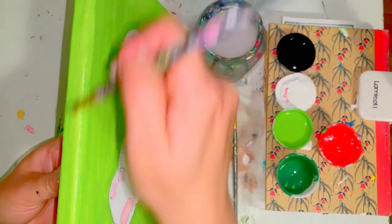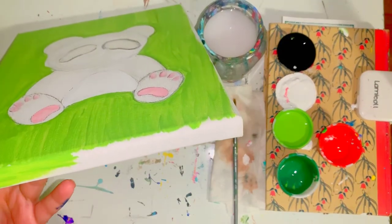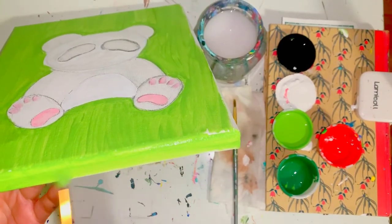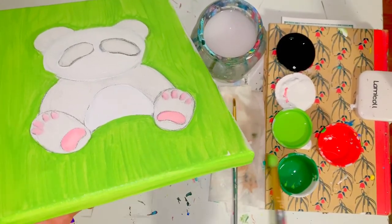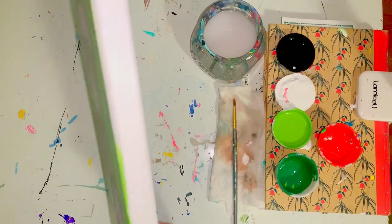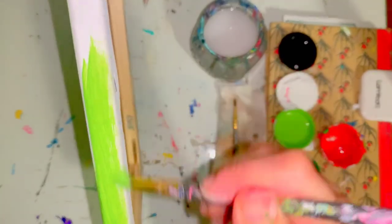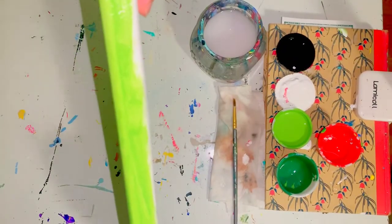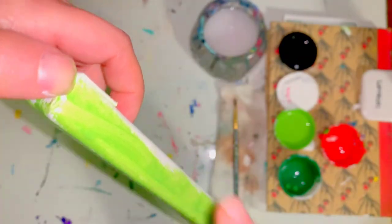Nice. The bottom part as well. Be very careful. You can start painting the other sides and the top part as well. And if you are still working on yours while I'm moving on, you can push pause on the video, finish up your light green, and join us whenever you're ready.